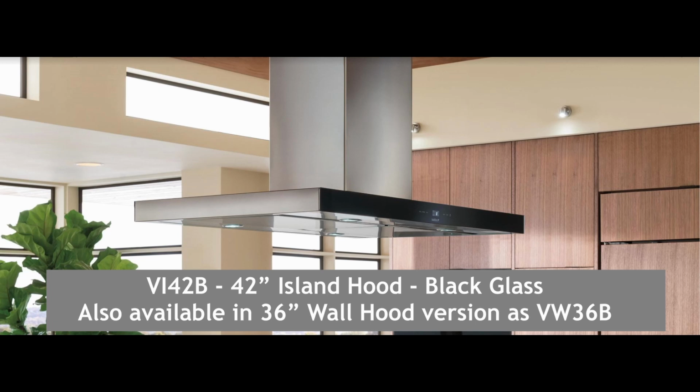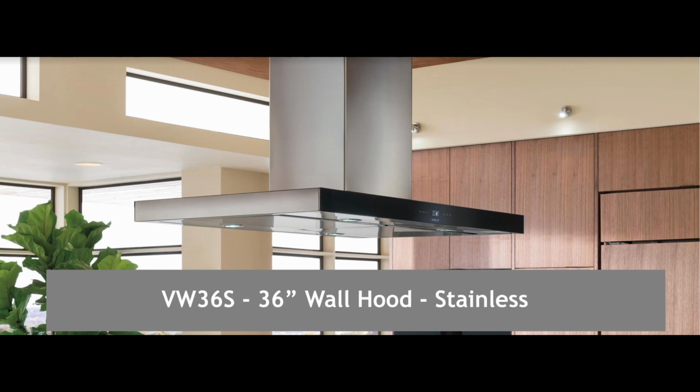But it is also available in a 36-inch wall hood version rather than an island. So if you need a 36-inch application in a wall setup, that would be the VW36B. V for ventilation, W for wall, 36-inch width, black glass. And then the second hood that I showed, the more pyramid shape version, that was the VW36S. So wall hood, stainless. And then the third one that I showed was the VW36G. So ventilation, wall, 36-inch glass.